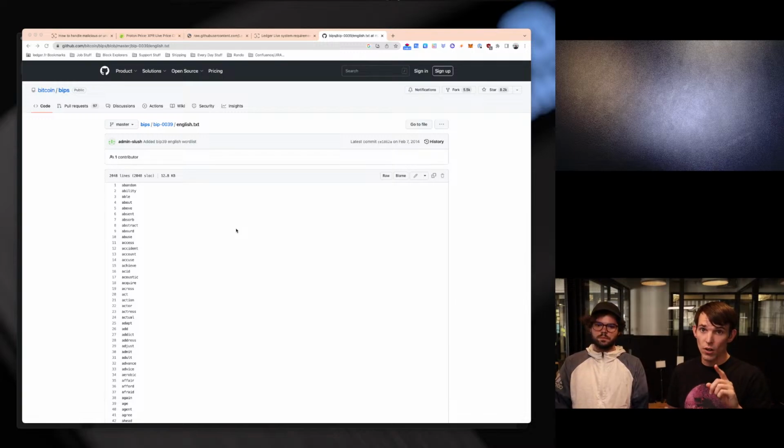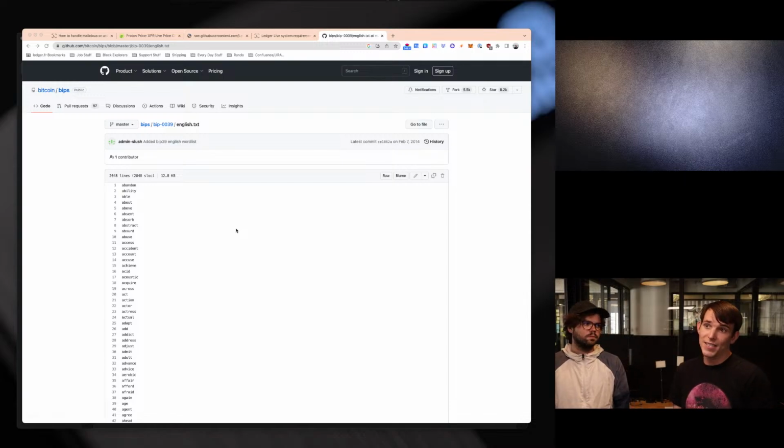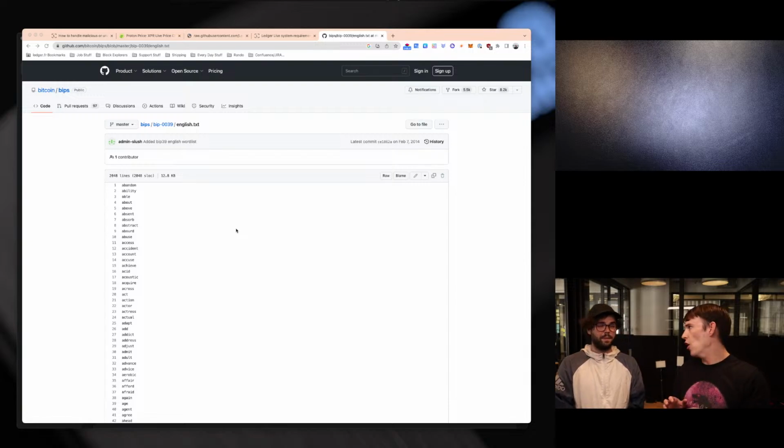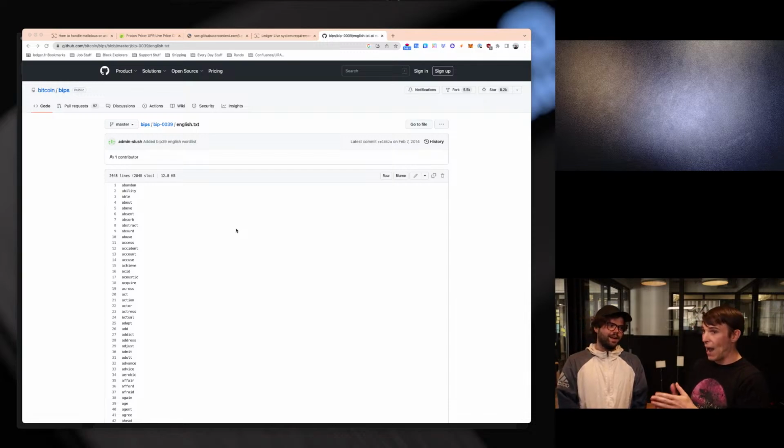If it is only the one word, then you will for sure be able to work this out by simple process of elimination. I mean, there's only 2,048 total possibilities. It gets exponentially harder. Let's say you had two words that you didn't know. That's when it would be like, this is not going to be an easy task. And then let's say you had 3 words or 4 or half your words. Like, so this is a very lucky situation.